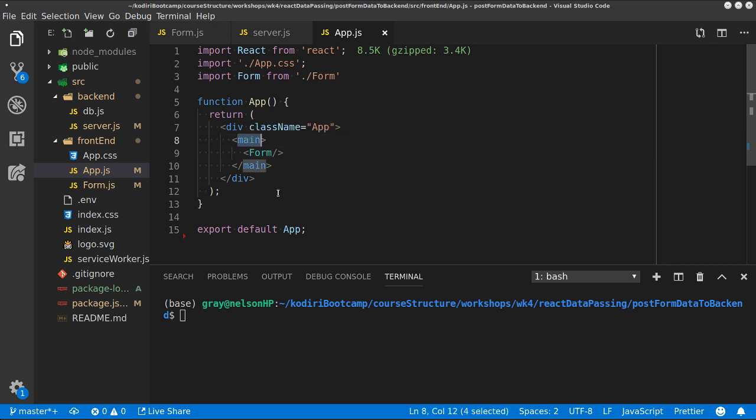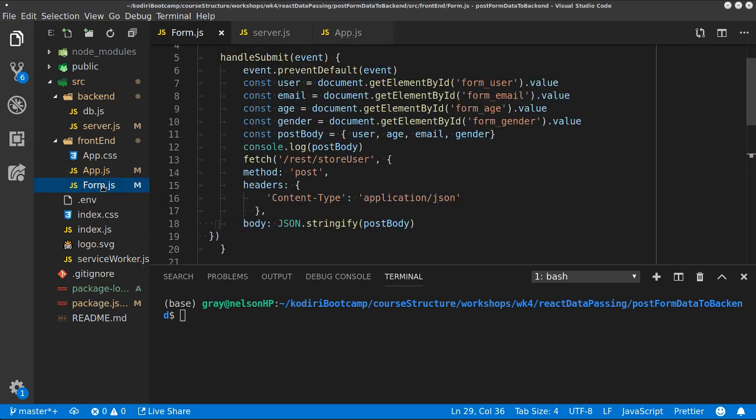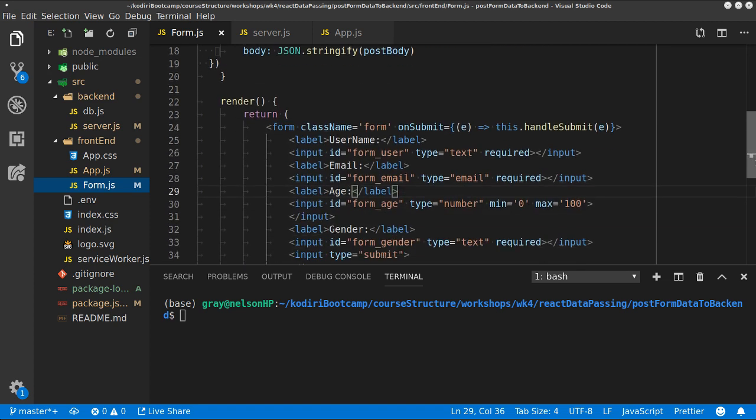This is the main part of my application, and in there is the form. So that form is what in React? Do you know what type of thing it is? It's a component, definitely, right? It's been highlighted green, capital F. We've imported it from an external file, and it looks a little something like this.